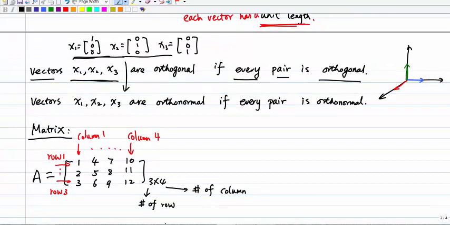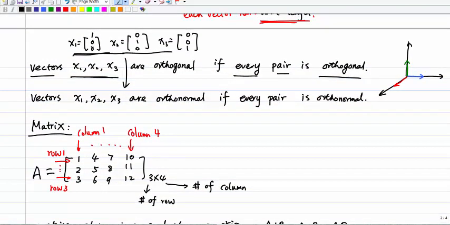So now let's move to matrices. I talked a little bit about matrices in the previous video. A matrix is a little more general than a vector. Vectors typically only have one row or one column; generally we're talking about column vectors, so we only have one column. But a matrix has multiple rows and multiple columns: row 1, row 2, row 3, and so on, and column 1, column 2, column 3, and so on. The size of a matrix is determined by the number of rows times the number of columns. For example, here we have 3 rows and 4 columns, so the size of the matrix is 3 by 4.